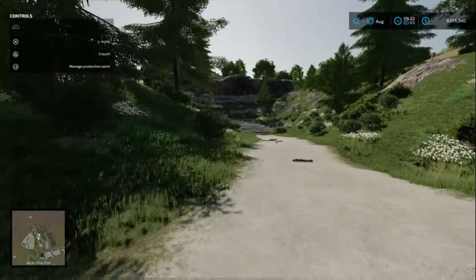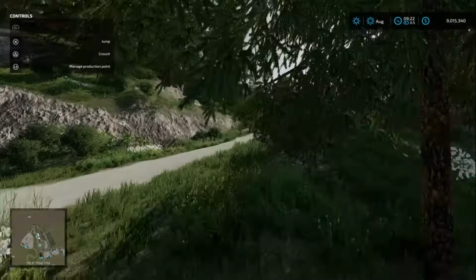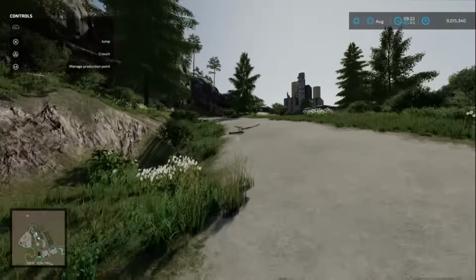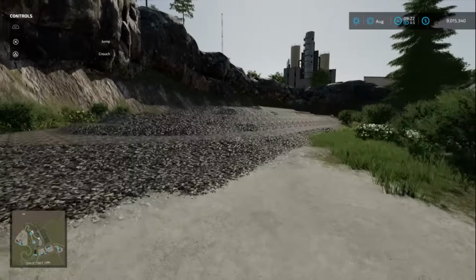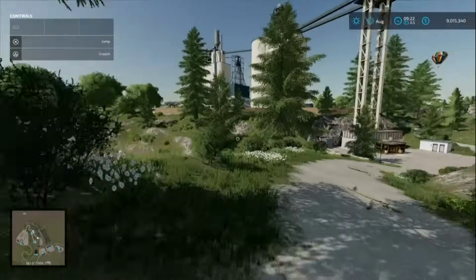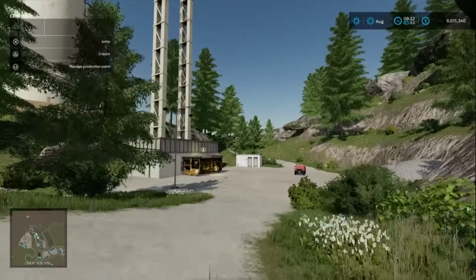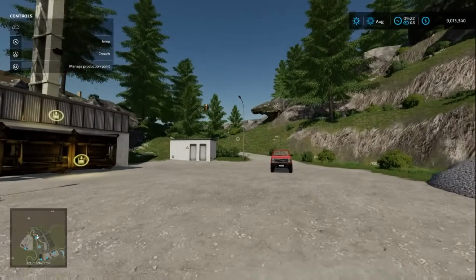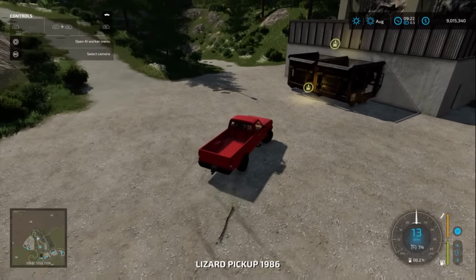But down in here, we've got a massive quarry full of stone, and up on the top, we've got a section up here, which is a ton of stone as well. So if you want to do a bit of quarrying, take stone out, purchasing this will allow you to do that. If you want to, it's a big old facility, and again, custom. More custom than other maps.